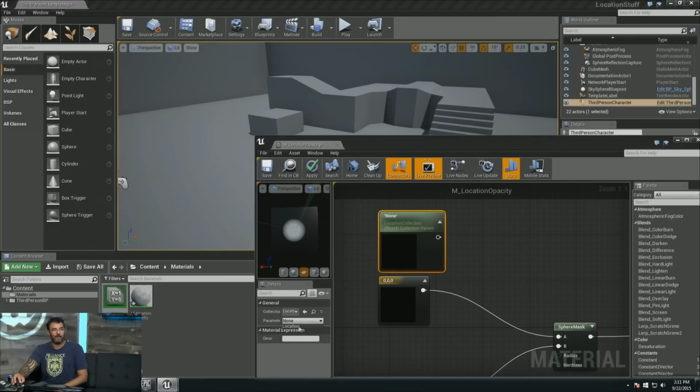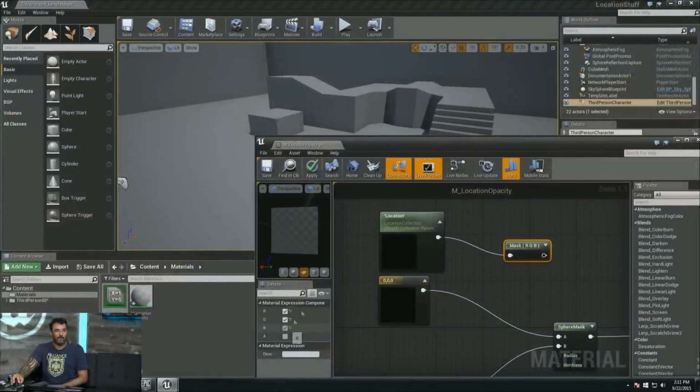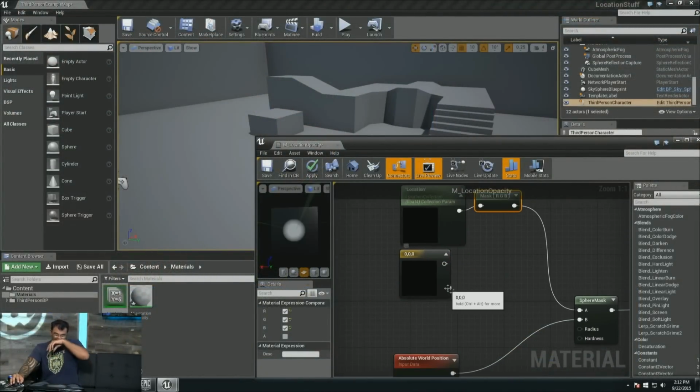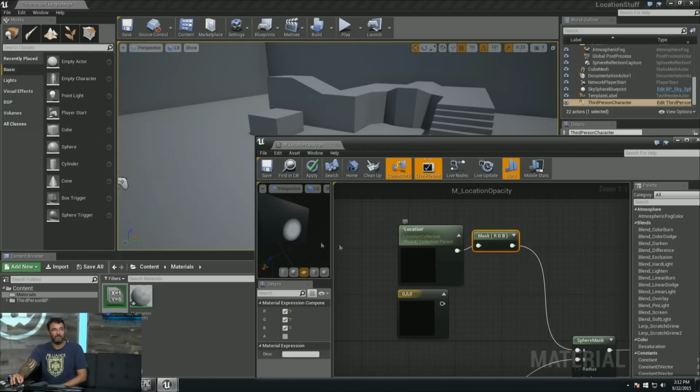And then it automatically updates and says, well, I have a vector parameter there called location. I'm going to use that. Now, an important thing to note is this is by default a 4-vector float, which means it's got 4 floating point values in what equate to RGBA or WXYZ, however you want to refer to it. We're only ever really going to be using RGB, so we're going to pull off a component mask and set it to be RGB. And then we're going to feed that right back into the same place here on the sphere mask. So we're getting the exact same results here because this, as of right now, has no value set.